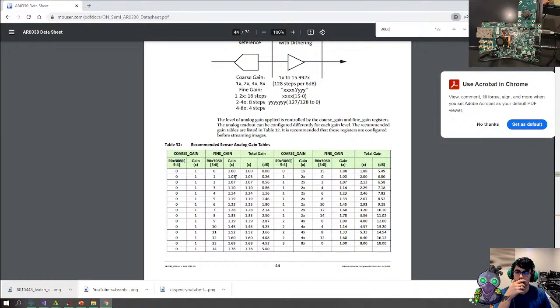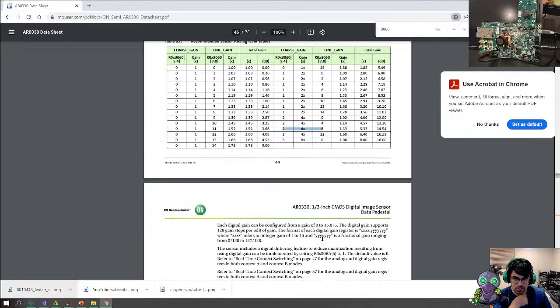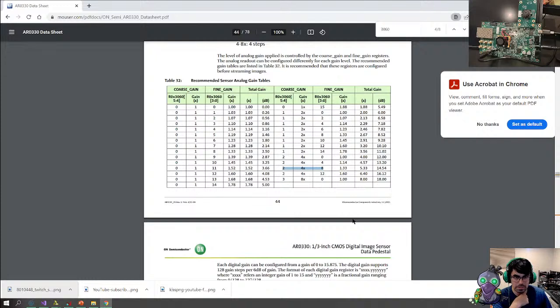I changed the coarse gain to a 3 right here. Okay. And we're doing a 3, not on this table? That might be a little bit of an issue. So what are we doing? We're doing a 3.